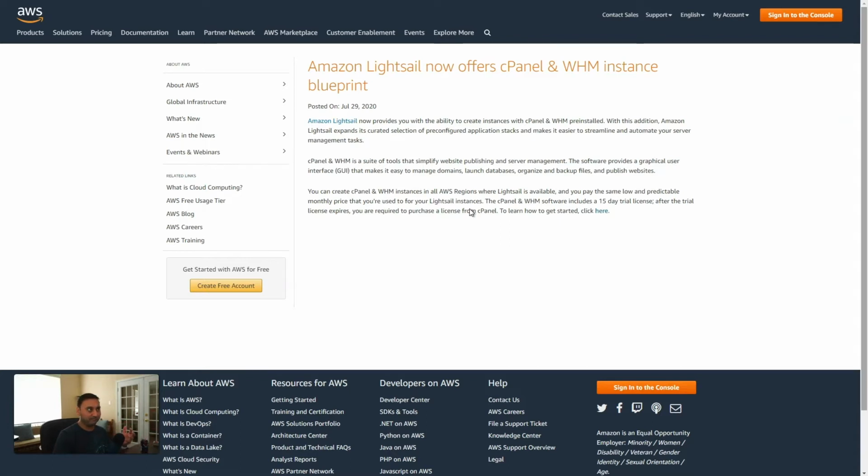Now this tutorial will just go through the very high level setup of cPanel and WHM, and we'll use WHM to set up a sample WordPress website. But configuring, securing, and optimizing cPanel and WHM software is a very in-depth process and requires a lot of advanced sysadmin skills. So we won't go into that here, but I just wanted to show you at a very high level, since Lightsail is offering this now as part of their instance creation. I wanted to walk you through this. So without further ado, let's get started.